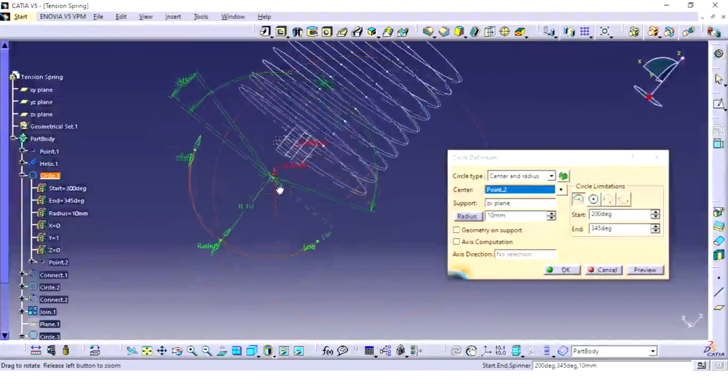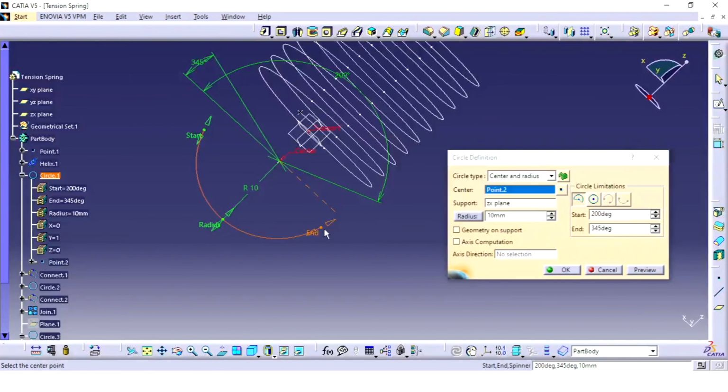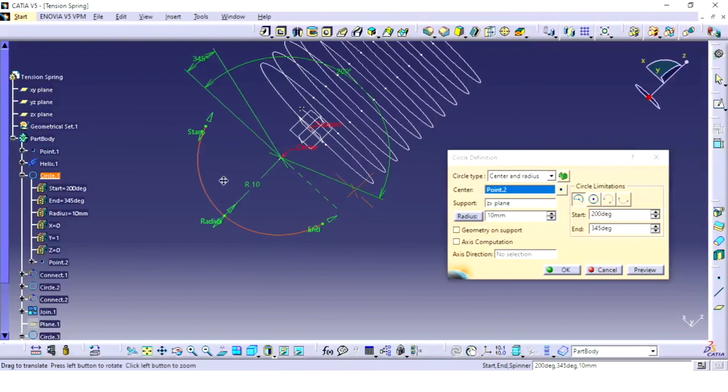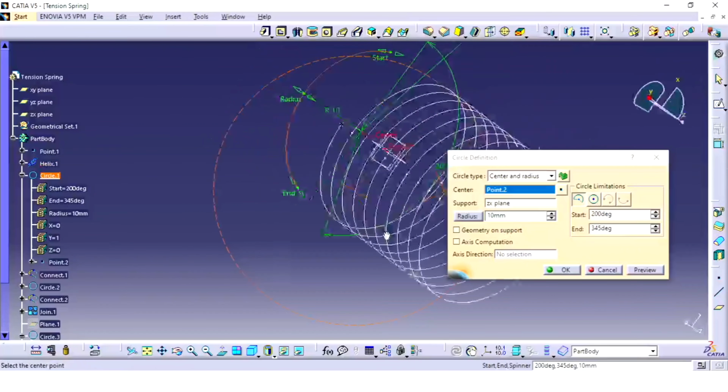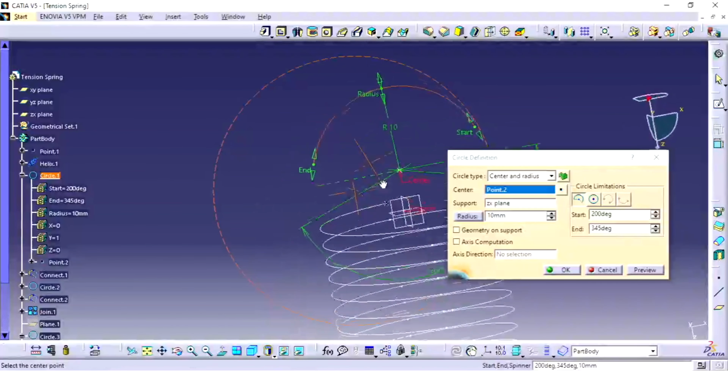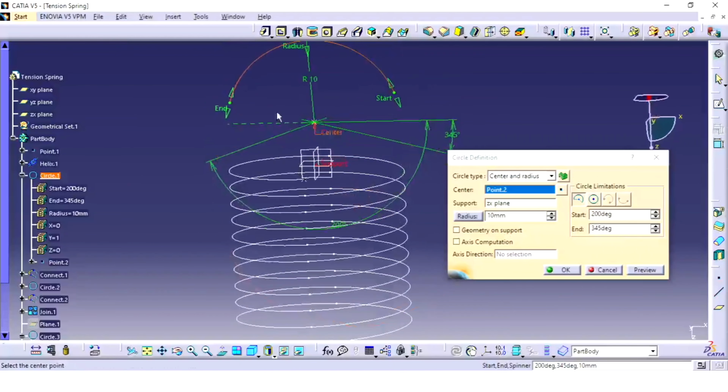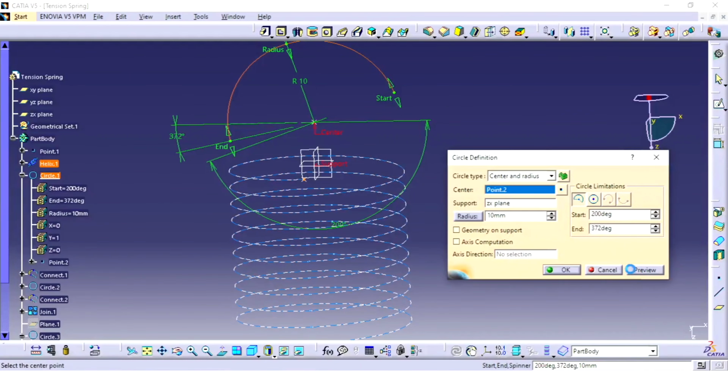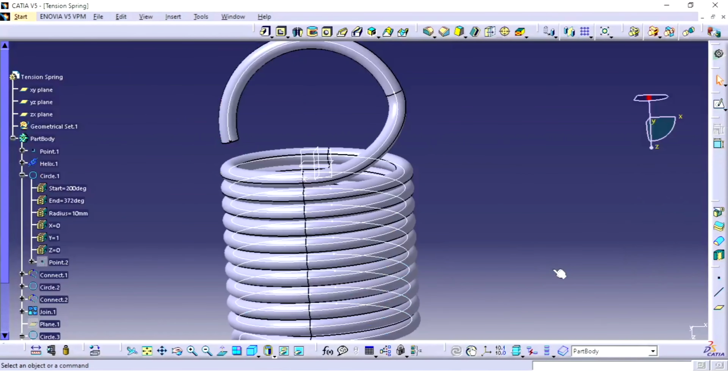Now the center point is going somewhere further. Now the start angle also, the end angle is, let's say this moves towards this, and preview and OK.